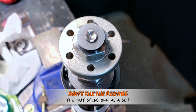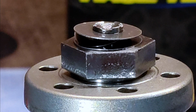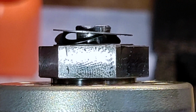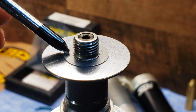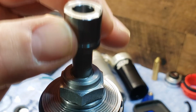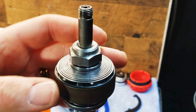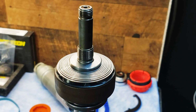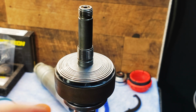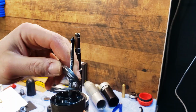With your 17mm wrench, remove the shock shaft nut. You don't need to file off those pinnings, that nut comes off as one piece. Pay attention to all your stack heights. So you'll have to reuse the base plate and probably some other shims to get the correct stack height.